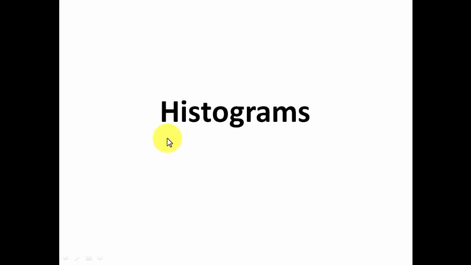In this video, we're going to discuss histograms. Histograms are a great way to display quantitative data, and they're a great extension to our frequency tables that we've already learned how to create. Histograms will give us the general shape of the data, how similar our data values are to one another, and how spread out they are. They're just a great visual to better understand the quantitative data that we might be faced with.